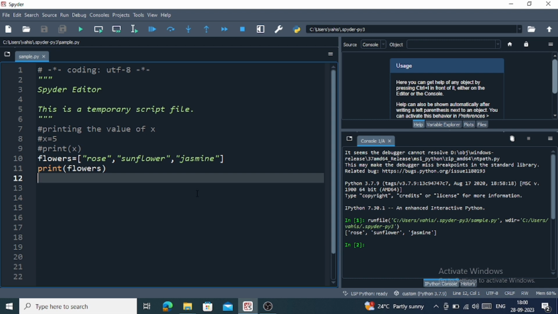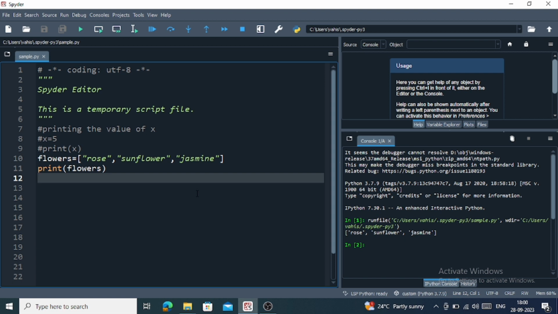So naming the index number will be done in this way only. From left to right, you start naming from 0: 0, 1, 2, 3 and so on. From right to left, you start with negative numbers: -1, -2, -3 and so on. So in this way you have to do the indexing.